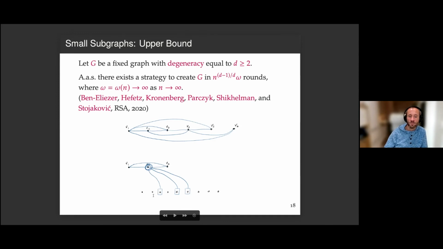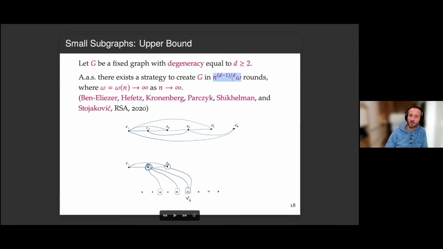So what can I do? Every time a square lands somewhere, I connect. Where should I connect V4? Well, V4 should be connected to V2, and then should also be connected to V3 in my degeneracy sequence. So I'm waiting for my squares. Every time the square lands on a brand new vertex, I connect it to V2. But when one of those vertices receives another square, I connect it to V3, and that's of course my extension that I need, and that will take less than that many rounds.